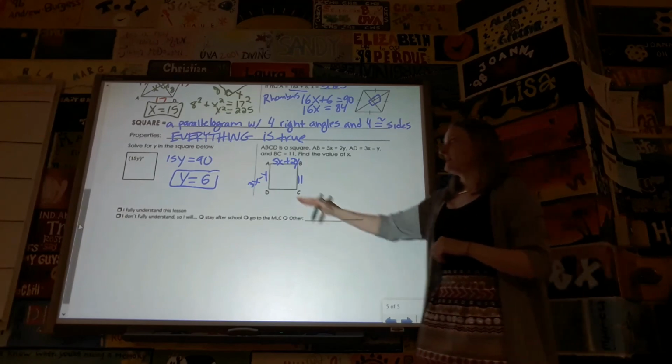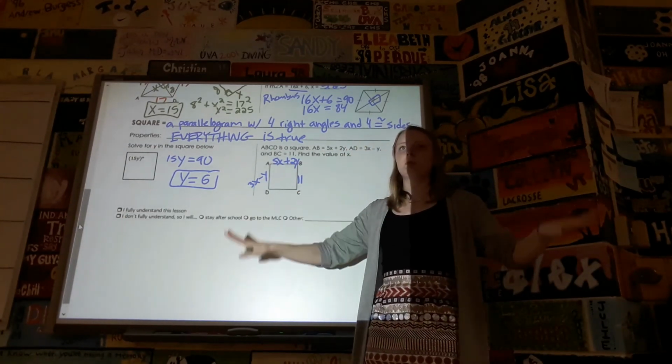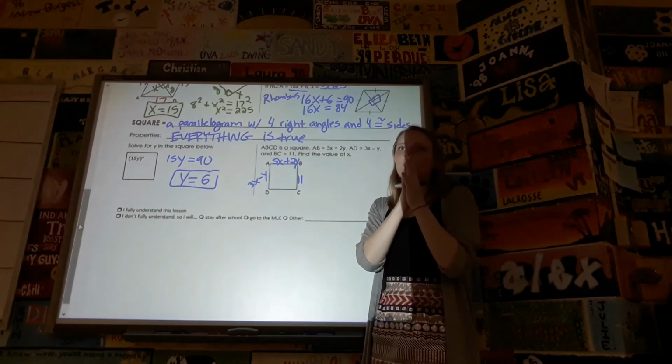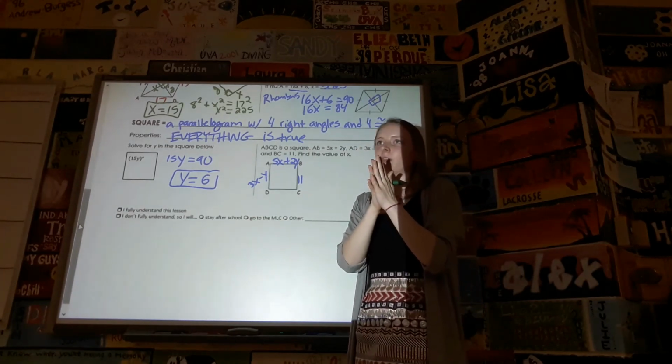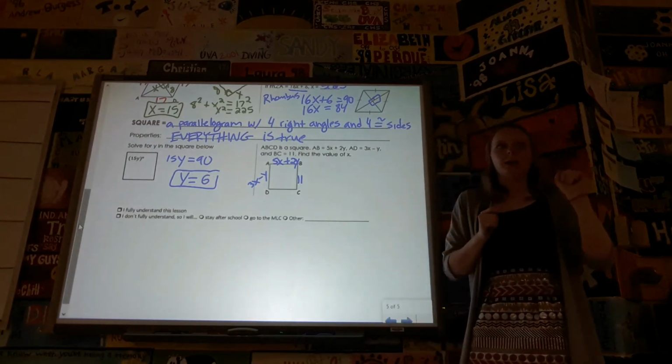When you see a label that has an x and a y, and they're together, we like to keep our variables separate. If they're already stuck together in the label, you're going to have to use the system that we were talking about last time. Okay? So, make a mental note. That is going to happen.